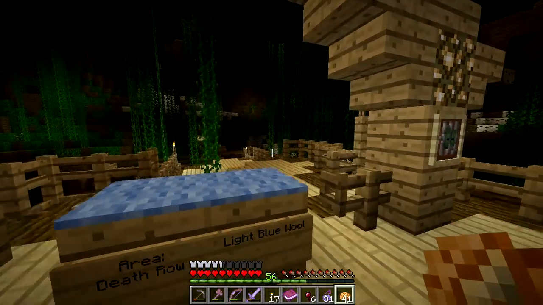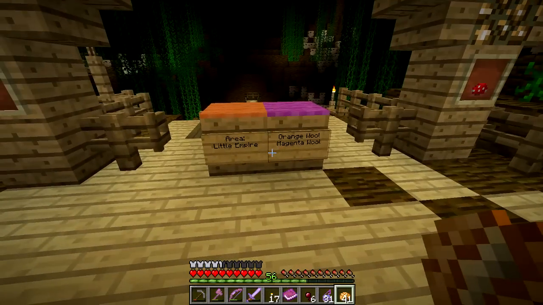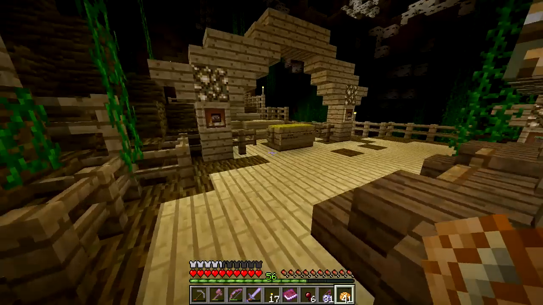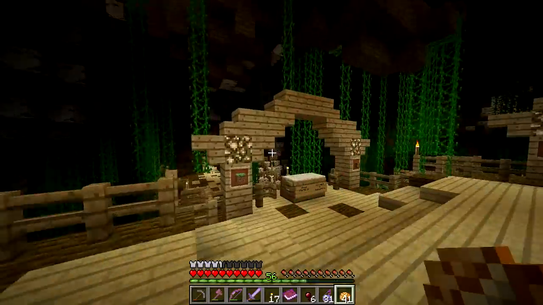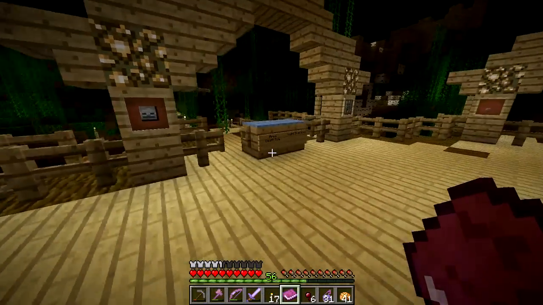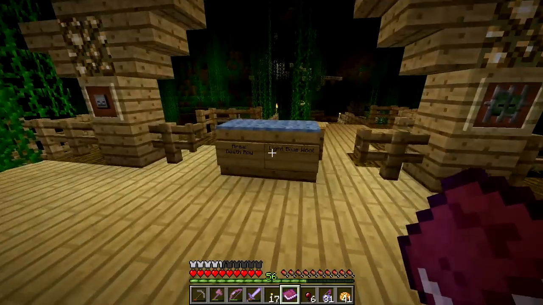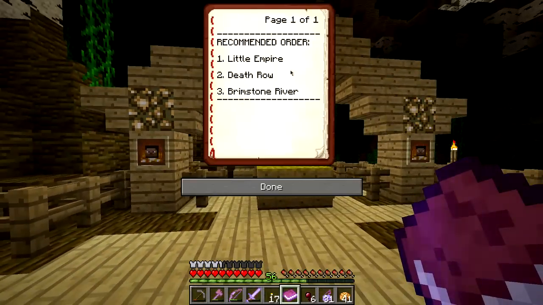Let's see, this one's Death Row for the light blue wool. This one is Little Empire for the orange and magenta wool. And then this one is the Brimstone River for the yellow wool. And we're going to go ahead and read the areas book. Okay, so this is recommended order. Little Empire, Death Row, Brimstone River. So this is Little Empire, so that's this one. Death Row, which is light blue, and then Brimstone River is the last one in that set.